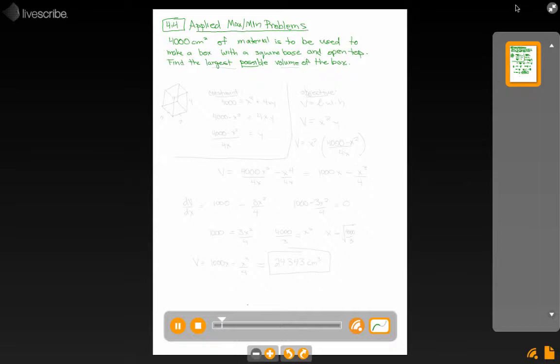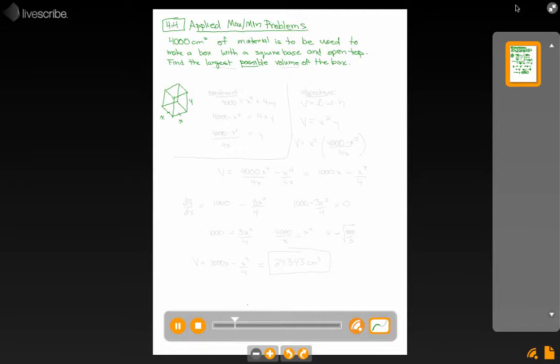You want to draw a box of this type that has a square base, so these dimensions are the same, and then it has an open top, so you don't need to be an artist. In fact, I have my moments where I'm definitely not an artist. Let's define some variables. I might call this base x, so it's x by x, and then call the height of this thing y. So it's not a cube, but the base of it is a square. And its top is open, but that's kind of hard to draw.